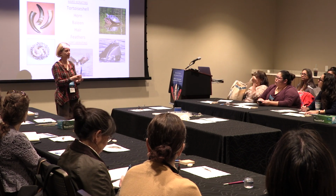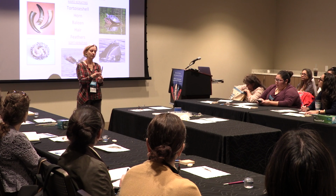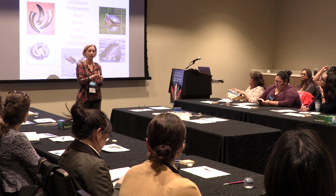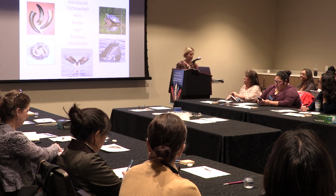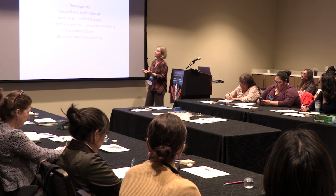So the keratin here has kind of a different physical structure. But its chemical structure is similar to that of horn, and it shares some of those properties. Sorry, not bone, horn. And these are some of the properties.